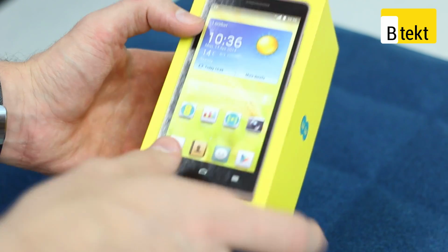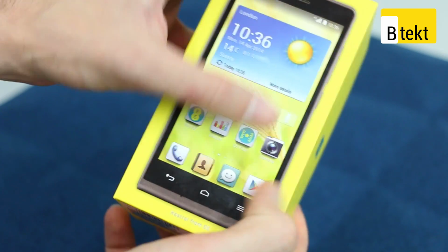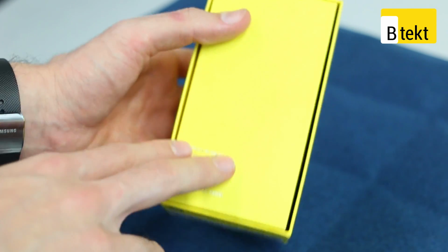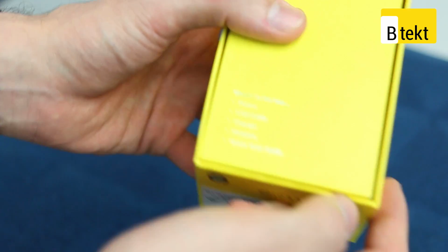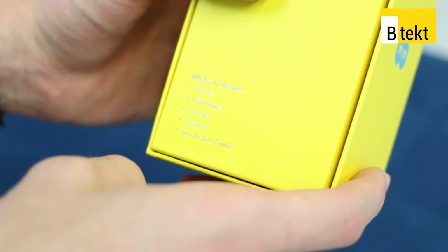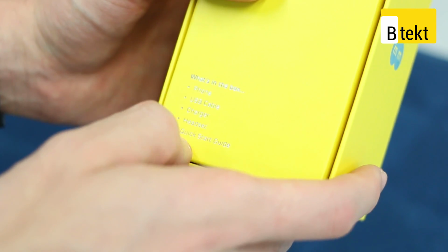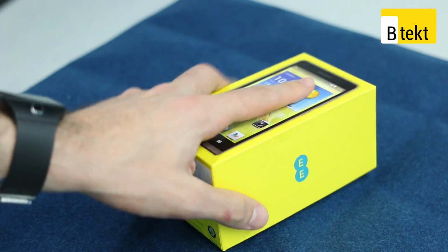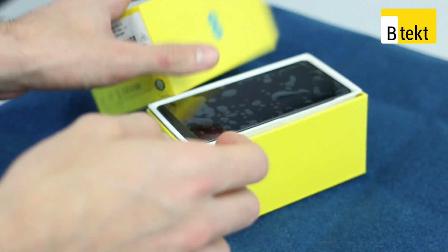From the front of the box you can see a picture of the device itself, EE in the interface, but it is a Huawei device through and through. On the back you've got no real highlights except for in the bottom left hand corner this silver embossed what's in the box bit, which tells you that there's a phone, USB cable, charger, headset and quick start guide, but you don't want to read it, you want to see it, and that is exactly why we're here.